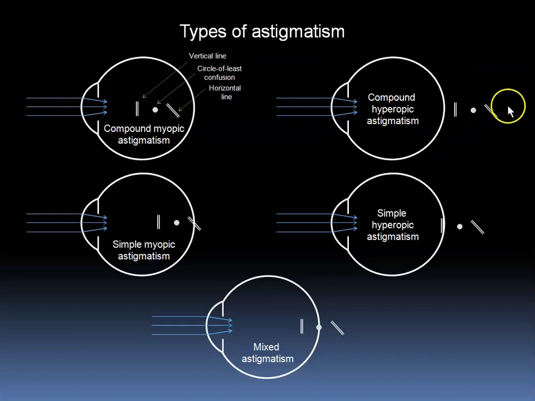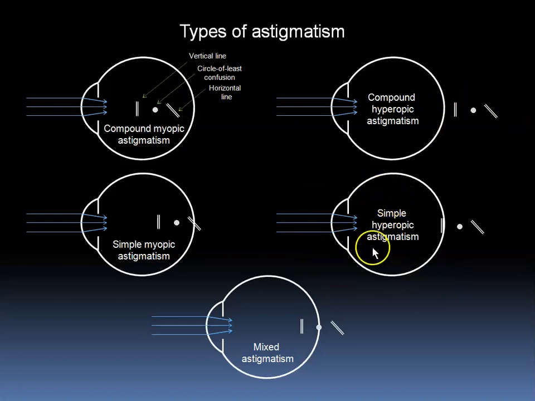In compound hyperopic astigmatism, both lines are behind the retina, as is the circle of least confusion. The only part of the conoid that would intersect the retina would be near the vertical line, which would actually be a vertical oval. The retina would therefore see a vertical oval. In the real world, none of this part of the conoid would exist because light would not get behind the retina. It is just shown to indicate what the light would have looked like if it could continue.